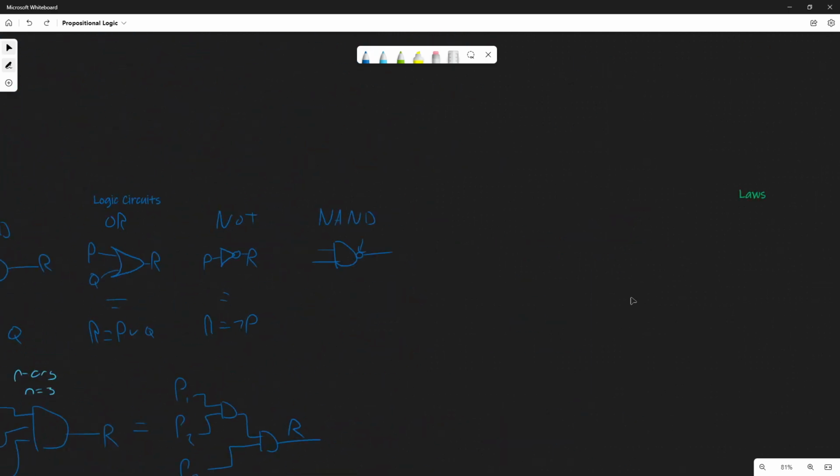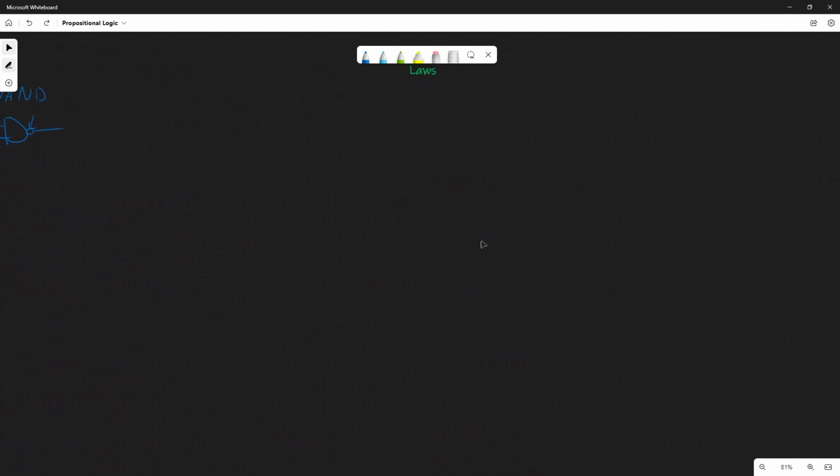Let us move forward to our laws. Now, depending on the order you've watched these videos, you may have already watched the set theory one, which has a section on exactly the same thing. In fact, it's in more detail on the set theory side, because there are more laws that apply there, which I think often also apply here.